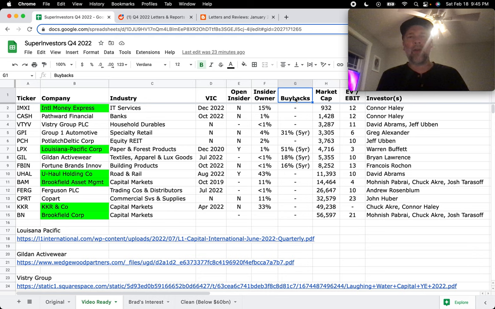And buybacks can be a great way for a company, a tax-efficient way, to provide value to shareholders, provided the share price is trading below what the company is actually worth, right, below the intrinsic value. So that's something you need to consider as well. If a company is throwing a bunch of money at buybacks and it's a pretty lofty price as compared to what it's worth, that can actually destroy shareholder value. So a couple of these are pretty strong in the share buyback category. You've got Group One Automotive and Louisiana Pacific. Okay, so that was fun to kind of see, are there any buyback kings in the mix here?